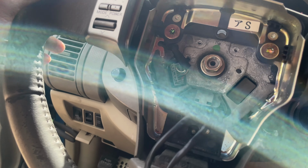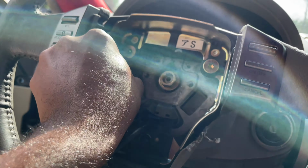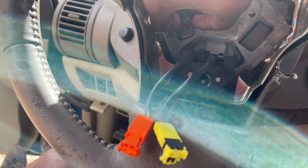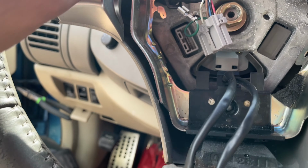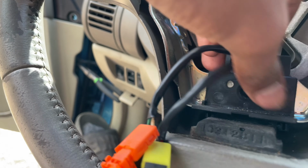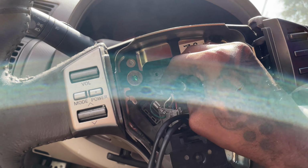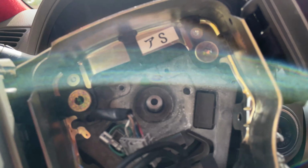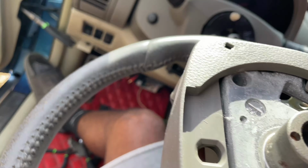Easy peasy lemon squeezy. You feel me? We gotta take this stuff off right here. This button. Where's my little pick? Press that in. Pull that out. Boom. Just like that. Very Gucci. It can come off now. Let me take these wires from between this so it won't get hung up. Screw come out. People be making it look so hard. So easy. Bam, there it go. Steering wheel off.